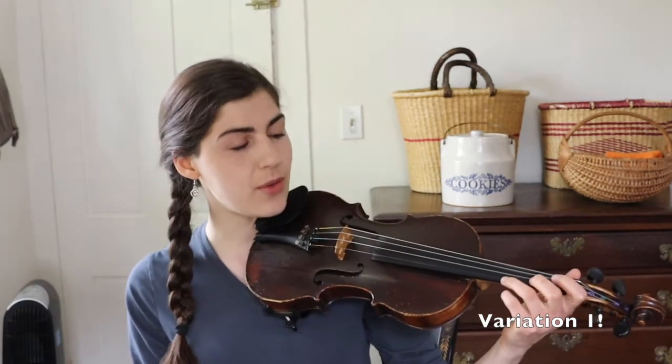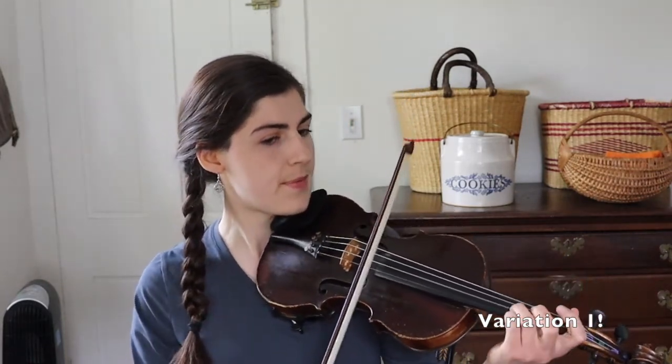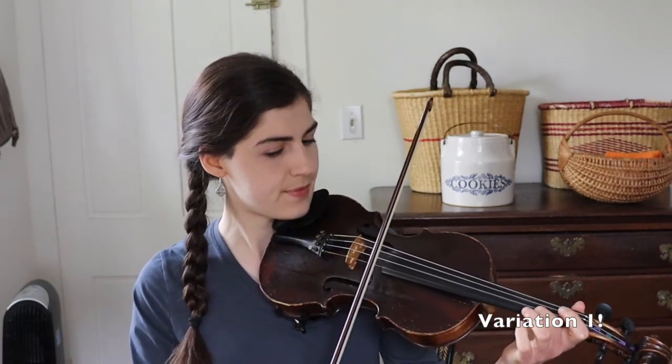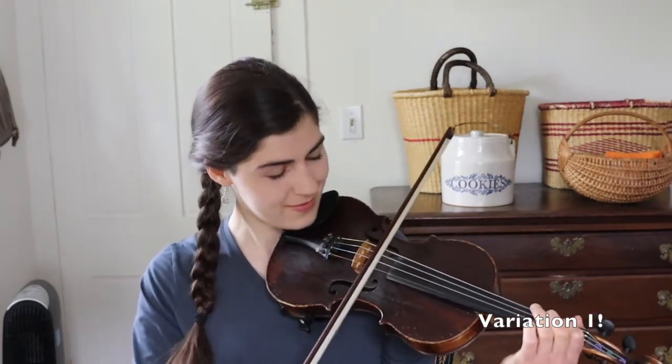So in the B part, we're gonna add some double stops. The whole first phrase of the B part, we're gonna play as a double stop with the A and the E strings. So sometimes you're gonna be playing on the E string with an open A below it, and then other times you're gonna be playing on the A string with an open E above it. So it'll sound like this. And then actually after that, we're back to exactly what we did in the A part with the slides.